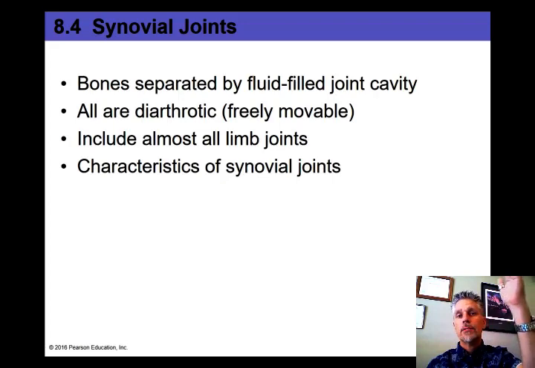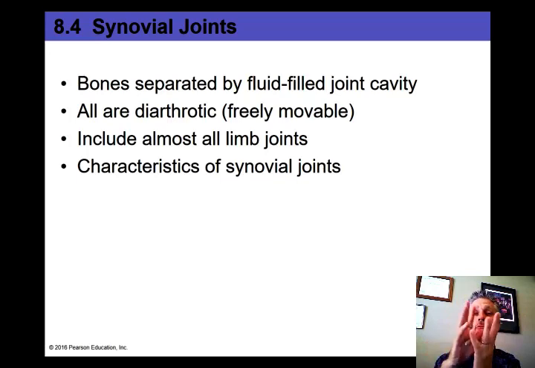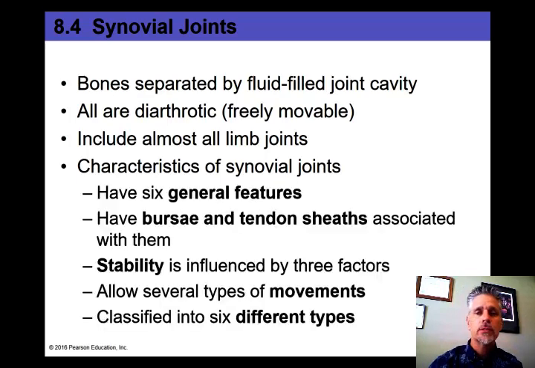Okay, fibrous joints, cartilaginous joints, synovial joints. We saw 3 subcategories of our fibrous joints. We saw 2 subcategories of our cartilaginous joints. And now we get to synovial joints. Now, synovial joints are the most numerous joints in the body. These are the ones that have a cavity that's filled with a lubricating fluid, and these joints are freely movable. So any type of movement that you can observe, synovial joints. Okay? So when we look at synovial joints, we've got some significant characteristics. We'll take a look at them coming up here.